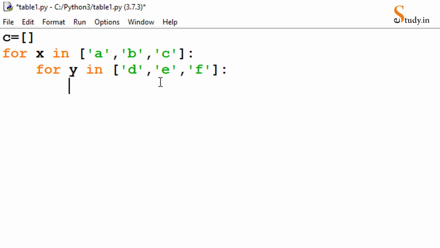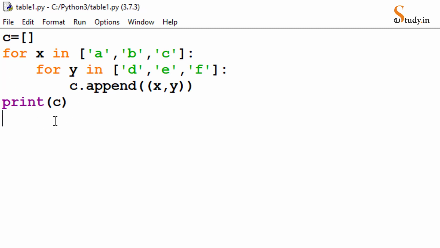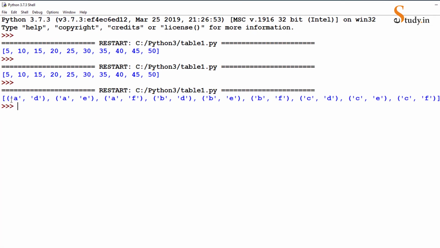Okay, and now we will say c.append, and remember, because we have two values, you need to put them in brackets, and as it is, these are tuples which we will understand later, and that's it. So now once we come out of both the for loops, we will print c. See, this print function is outside both the for loops. It is not part of any for loop. How do I know this? Because of the indentation. So now we are out of this. So we want to print the final value of c. So let's run this. So you see, a comma d, as I told you, this is what the output would be.